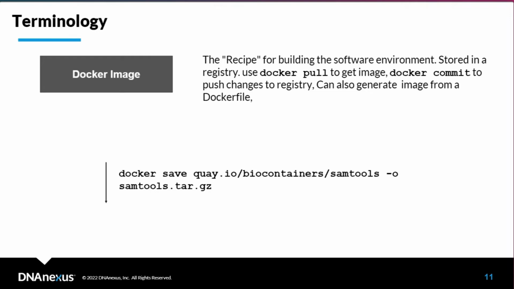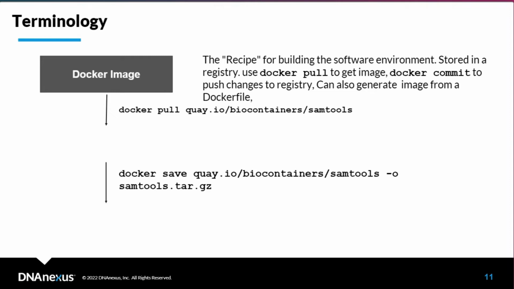This is what we're going to use Docker pull to get out of the registry. To actually generate these images, we're going to be using a Dockerfile. We'll talk more about that a little later, but let's focus on images. To pull an image, we do a Docker pull, and then we give it the name of the registry and the owner of the image.